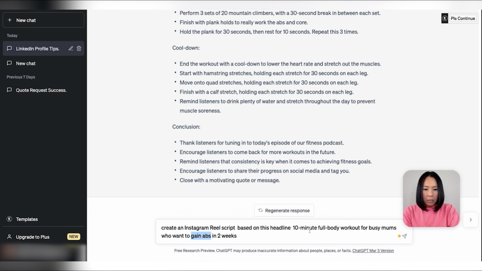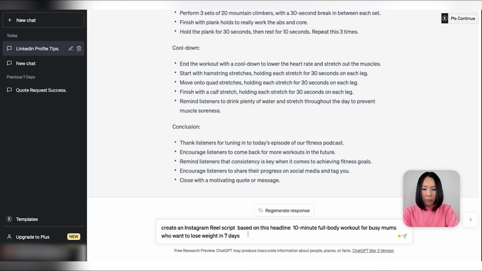So based on this headline, 10-minute full body workout for busy moms who want to lose weight in 2 weeks. Let's put 7 days just for the fun of it. Yes, I do know it is impossible to lose weight in 7 days, but this is just an example.